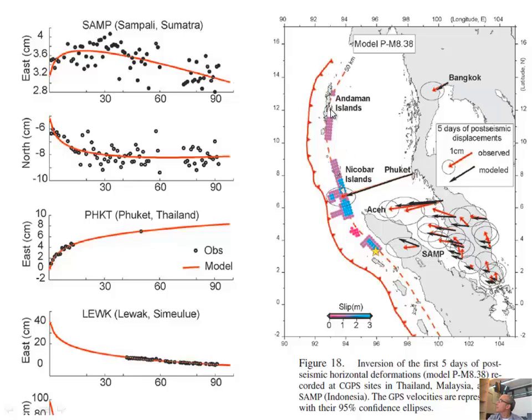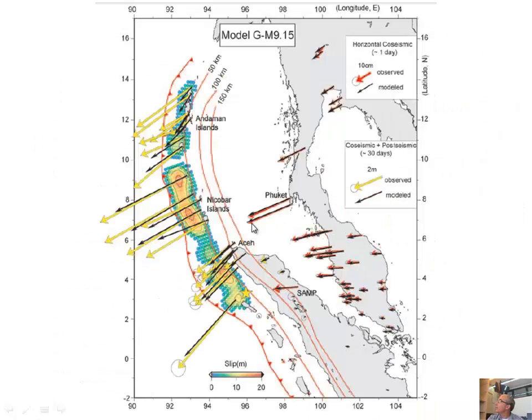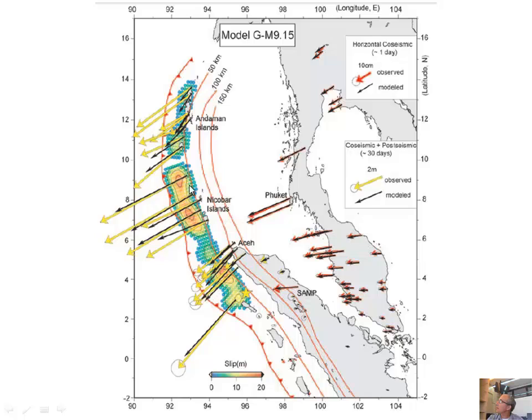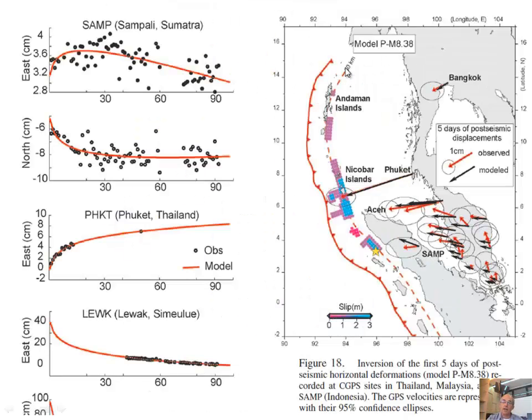So look where these are relative to this. Like Nicobar, it's under Nicobar, whereas most of the coseismic is above Nicobar, right? So if this is the coseismic patch, the patch that slipped afterward is down dip. This is commonly seen in earthquakes: the main shock occurs and drives stress down into the down dip end of the fault, and that will continue to move for some time. So that's an interesting thing to see there.